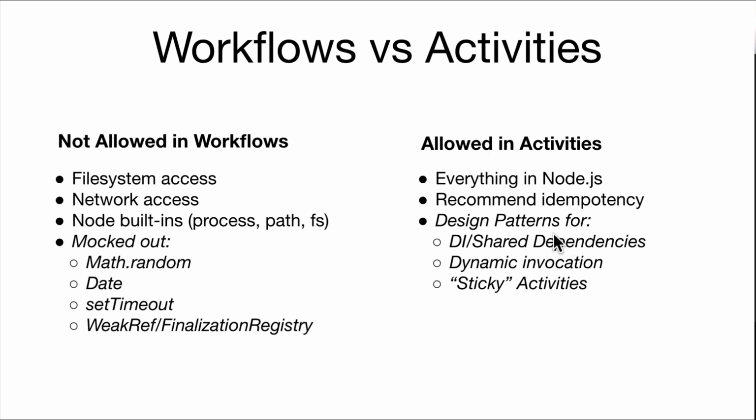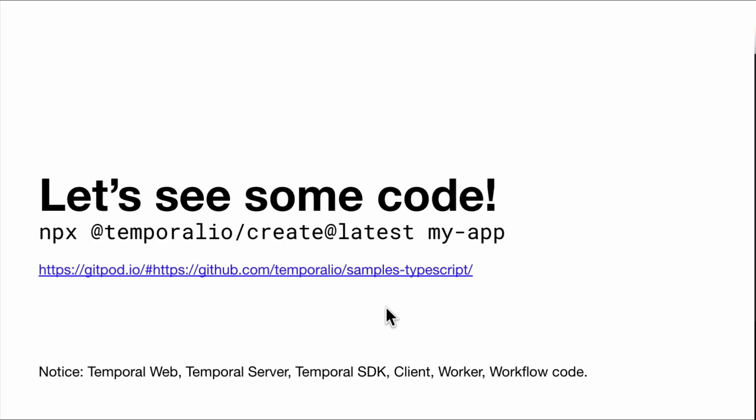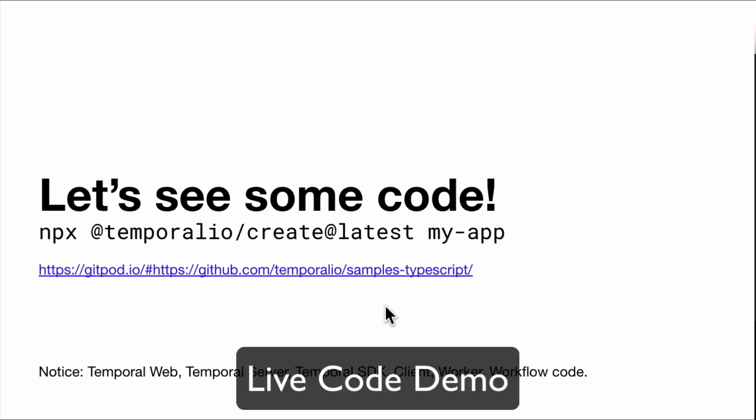Everything in Node.js. Fun. We do recommend idempotency. It's not strictly required, but it's very strongly recommended. And we have design patterns for a lot of common questions that users have, like dependency injection, like dynamic invocation of activities, and sticky activities. So we'll cover some of that as well here, even though those are a little bit more advanced than what I have planned. So let's see some code.